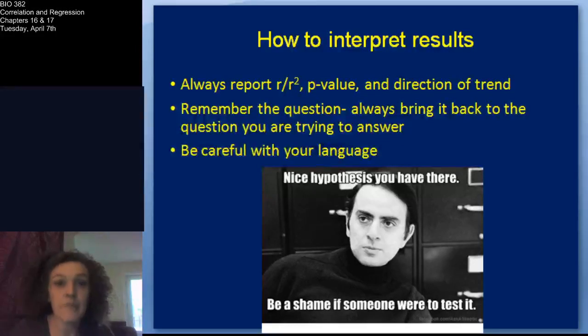It's a relationship. Remember, correlations and regressions are all about relationships. So you should use relational language. There was an association. There was a relationship. Y varied with X in this way. As X increased, Y did as well, or what have you. Okay, so just be careful and word your responses and your explanation of your data and your interpretation of your statistics thoughtfully, which you should do anyway.